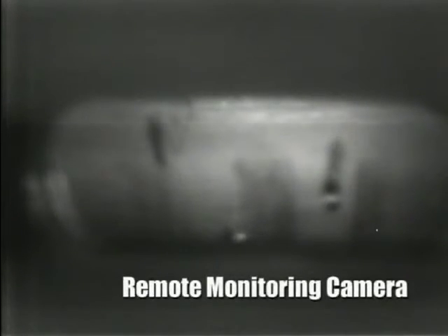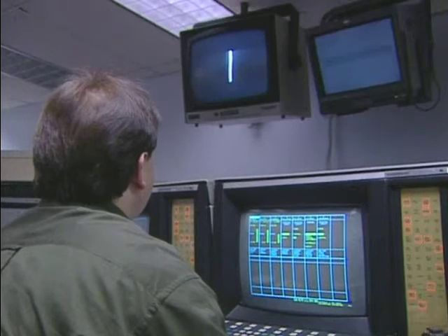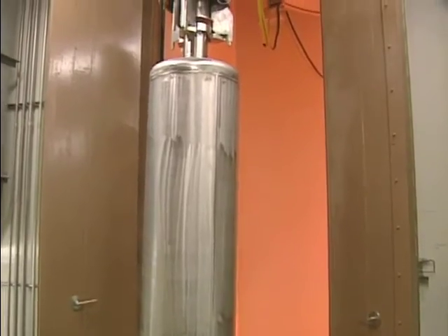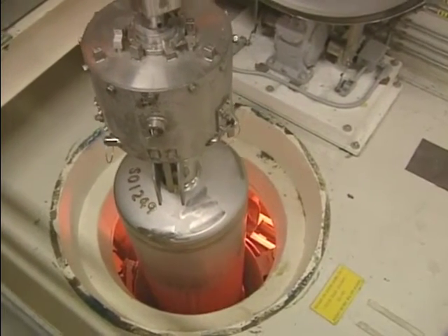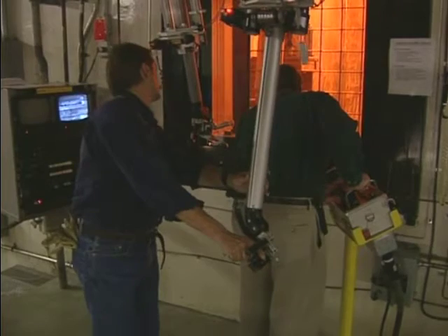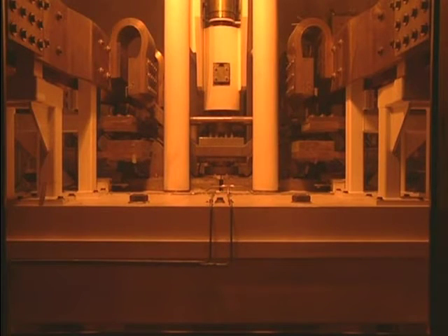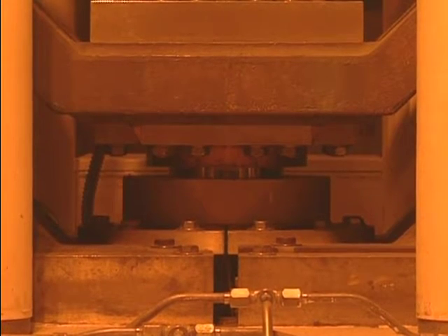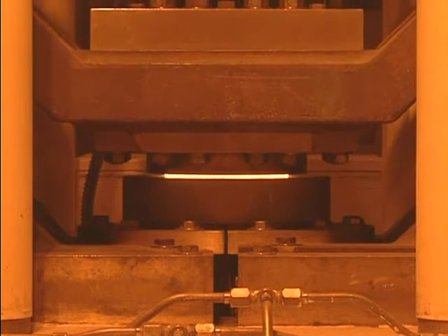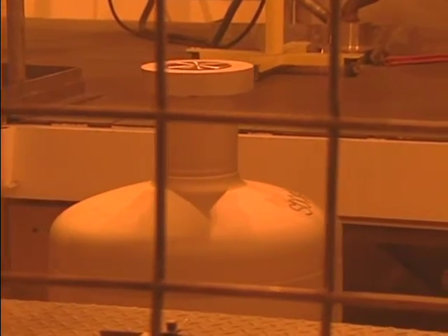This molten glass waste mixture is then poured in a pencil-thin stream into stainless steel canisters to cool and harden. Each canister is 10 feet tall and 2 feet in diameter, and it typically takes a little over a day to fill one canister. A filled DWPF canister weighs about 5,000 pounds. After a canister is filled, the exterior is blasted with a FRIT water mixture to remove contamination. A stainless steel plug is fitted into the neck and the canister is welded shut using 250,000 amps applied for 1.5 seconds, while 80,000 pounds of force simultaneously rams the plug into the neck. The resulting weld is as strong as the 3⅛-inch thick stainless steel canister itself.